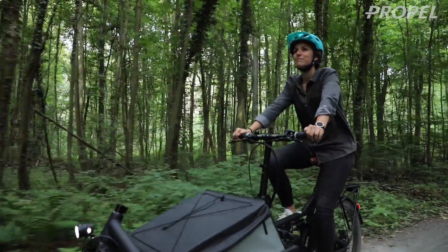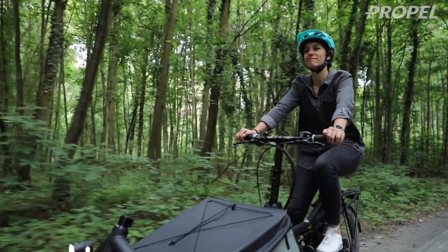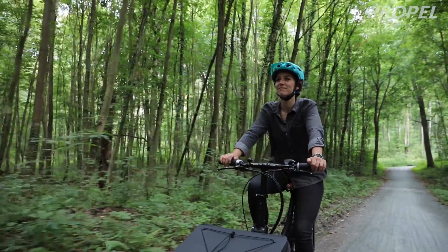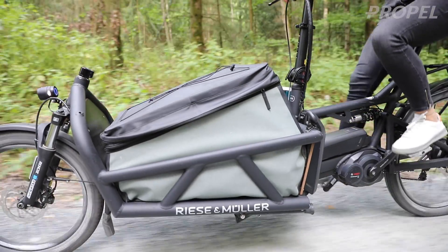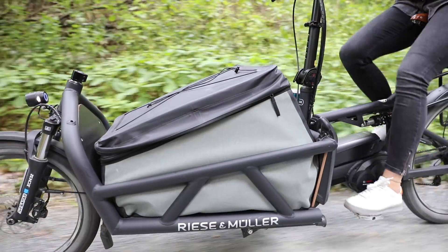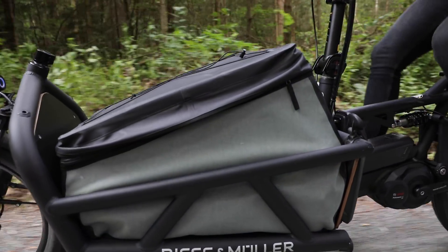For many people they're moving from a car into an electric bike, for some people they might be moving from a non-electric bike or some other form of transportation, but there's a lot of things to consider and many of those things might depend on where you're located, how long your commute is, what you're looking to carry, if you're looking to commute at night — there's all sorts of details that come into play.